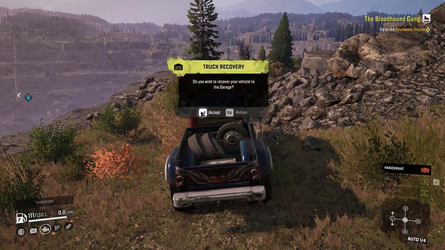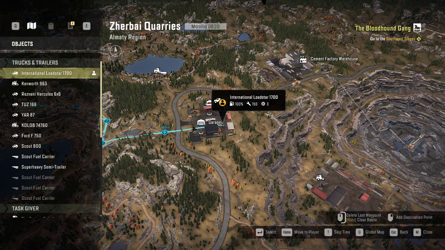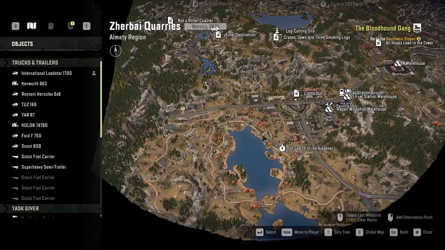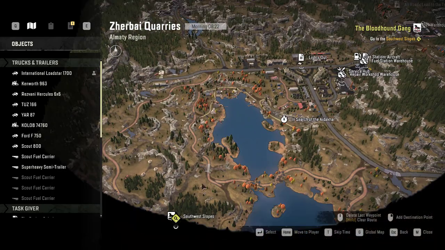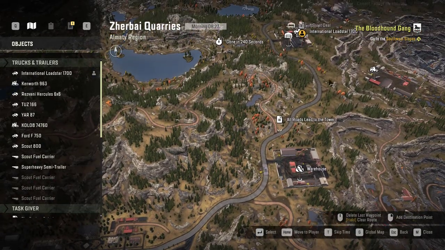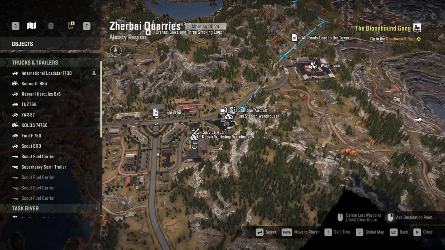Recover, leave, and then we're gonna go here and get rid of all of that. So we want to go all the way here. I think I'm just gonna go to the road. Go this way, go this way.